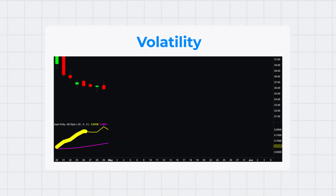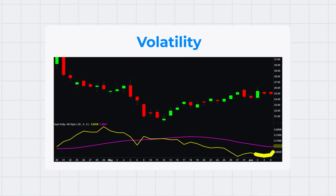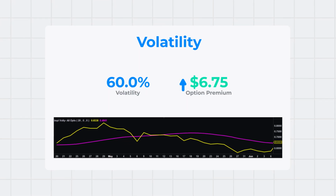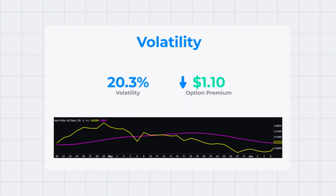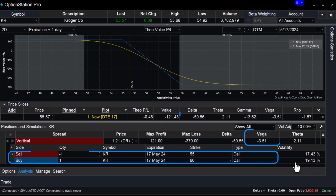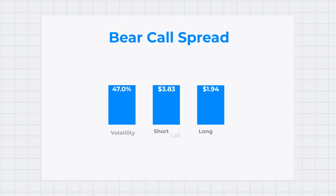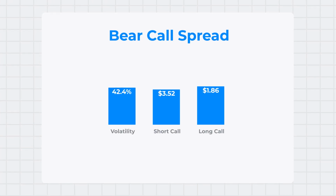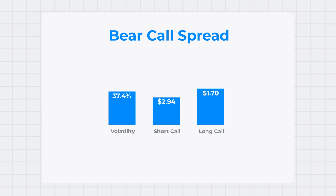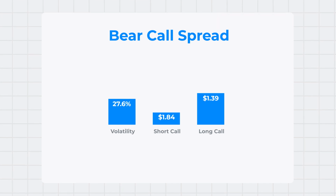In addition to time decay, a bear call spread could benefit from a drop in implied volatility, a key factor influencing an option's price. High implied volatility typically raises premiums, while low implied volatility lowers option prices. You are net short volatility in a bear call spread since you sold a call and bought a further out-of-the-money call. That means if implied volatility drops from the levels when you entered the trade, it should benefit your position. As volatility decreases, the short option you sold will lose value faster than your long call option. This volatility crush can provide a profit tailwind to your bear call spread strategy.